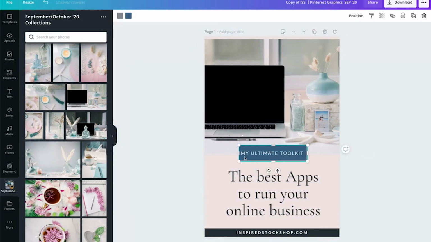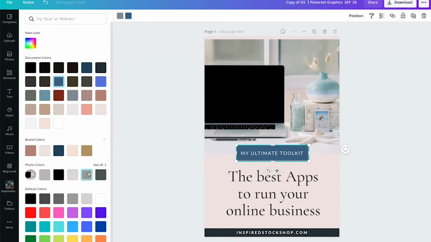And then I just want to get the colors to all match. So I'm going to go up here and then I'm going to pick the turquoise one.